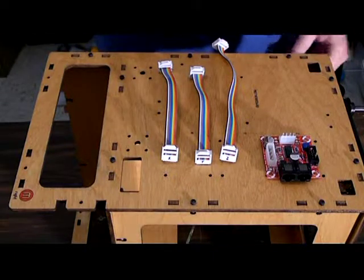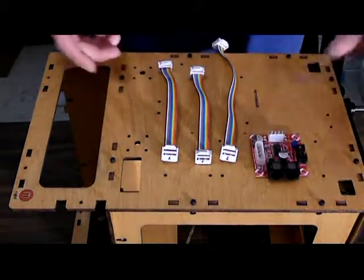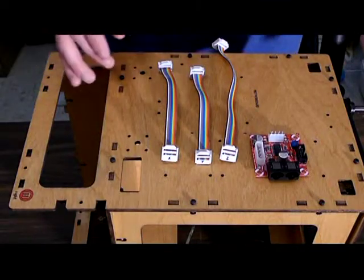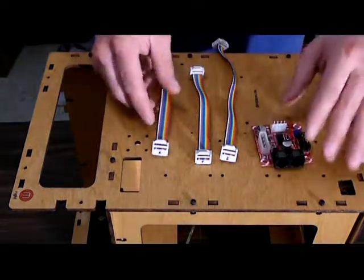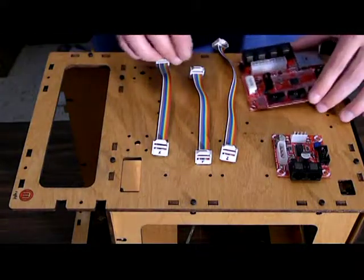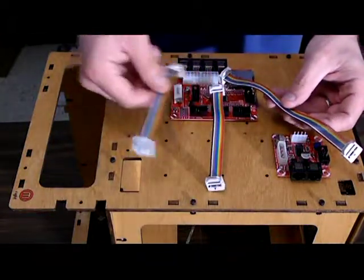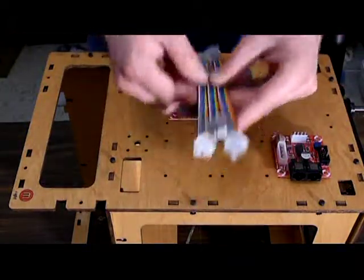All right, so we're going to go ahead and mount the electronics. I was doing some looking — I don't know if you guys saw this picture on MakerBot, but oh my gosh, the wires in that picture are crazy. So I went ahead and placed these here, took the motherboard and placed it where it's supposed to go. I went ahead and kind of pre-cut the wires in a way that was more applicable to how they were going to be hooked up, so they weren't looping all around. Anyway, we're going to go ahead and hook these up today.